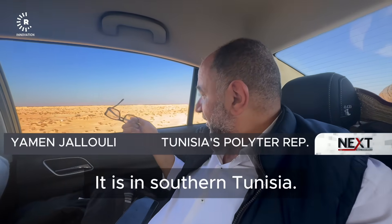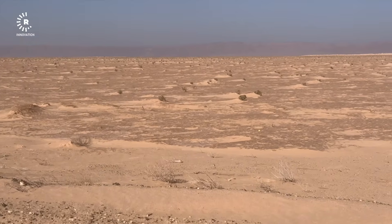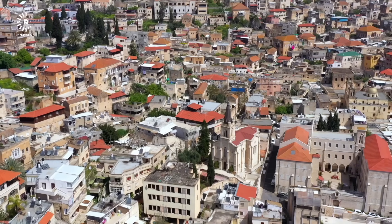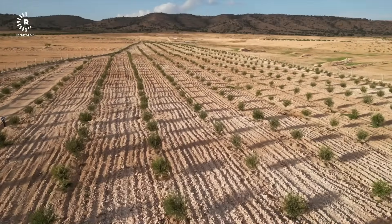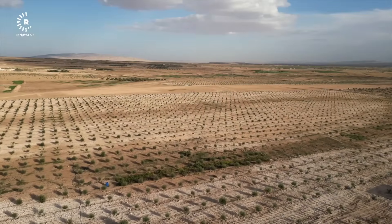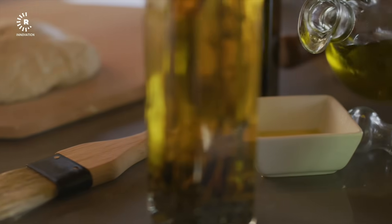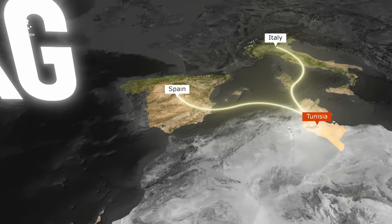My local companion and friend Yamin wants us to stop the car. He's showing us a devastating impact of climate change on his country. This region is located in the south of Tunisia. Unlike other oil-rich Arab countries, Tunisia has no natural resources to speak of — its economy is largely dependent on agriculture, and nothing is grown here more than olives. Olive farms are everywhere; even from space you could see Tunisia's olive farms. Tunisia is the world's fifth largest exporter of olive oil, providing more than 150 million kilograms of the liquid gold for the world.